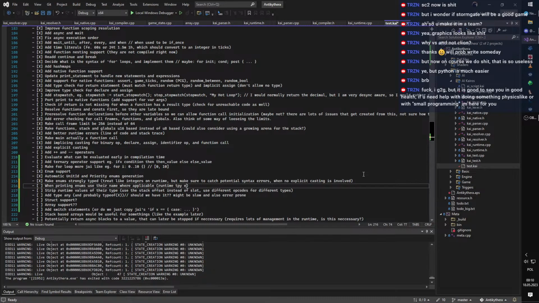Runtime type information. Enum type information maybe needs to store runtime type enum information. Maybe make a function. Maybe make an enum name.